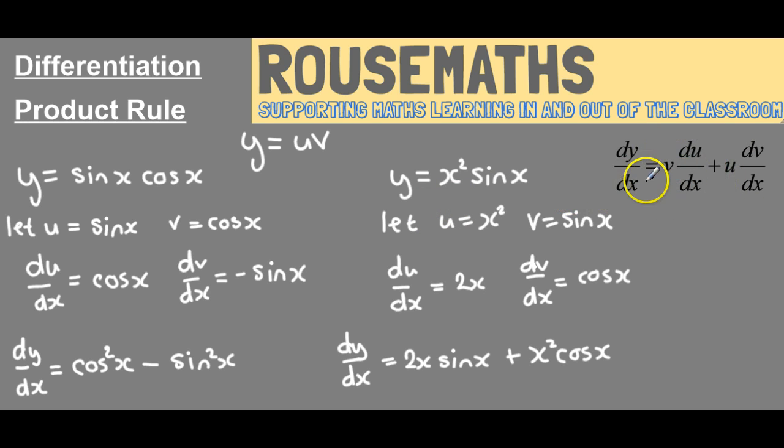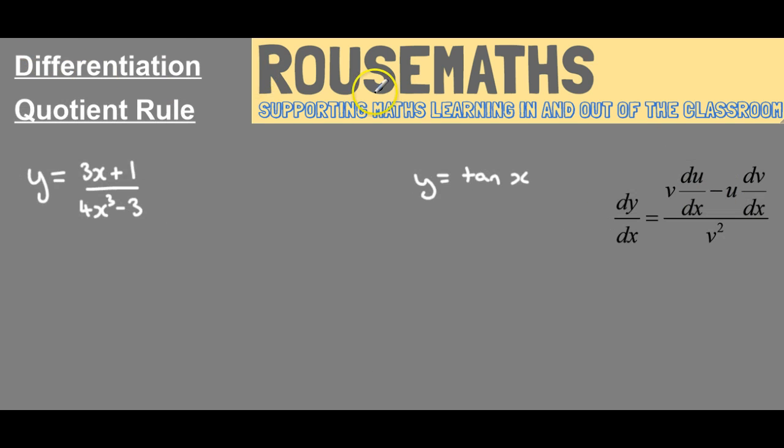The reason I tend to do this this way around is that I always put v first and therefore I remember my quotient rule because this one's got to be a negative term. So that's just an important thing that helps me remember which way around to put things.